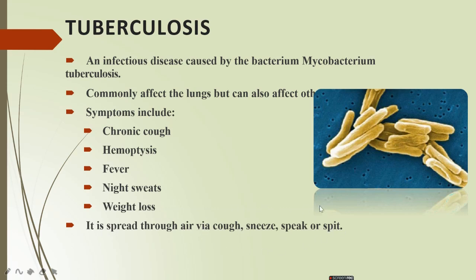So basically we can say this type of disease comes under the communicable diseases, which spread from one person to another person through the air spores. If a healthy person is inhaling the air spores of some patient who is affected with tuberculosis, if a patient is speaking or sneezing or coughing in front of any healthy person, the healthy person has the chance to get affected by this disease, TB.